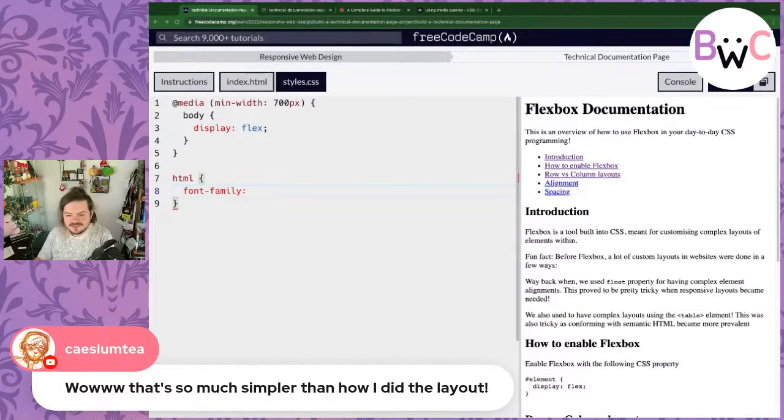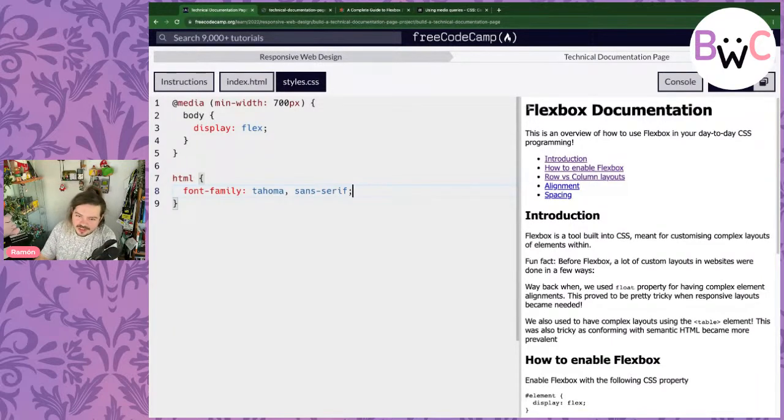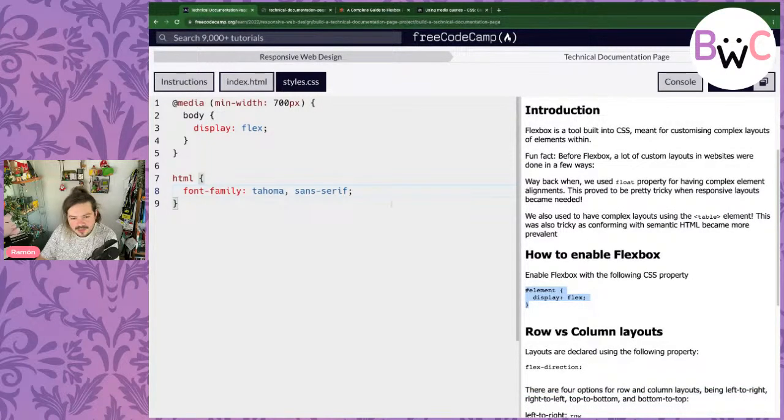Yeah, I'm going to just add a little bit of customization here. Let's say, what's a good font? Tahoma and Sans Serif. Yeah, see, that looks a little bit neater. Our code elements could use a different font too. I don't know any fonts. Code and pre elements, let's give them the font family.